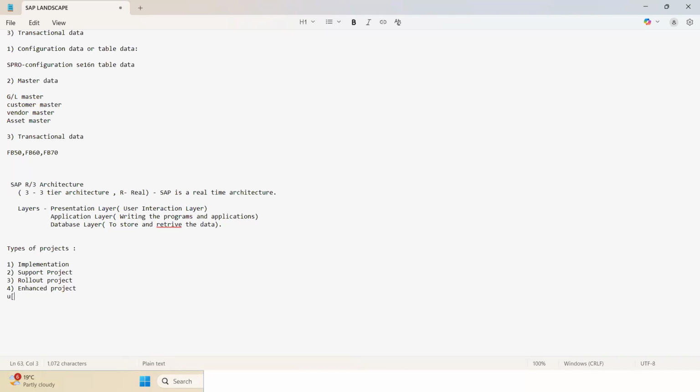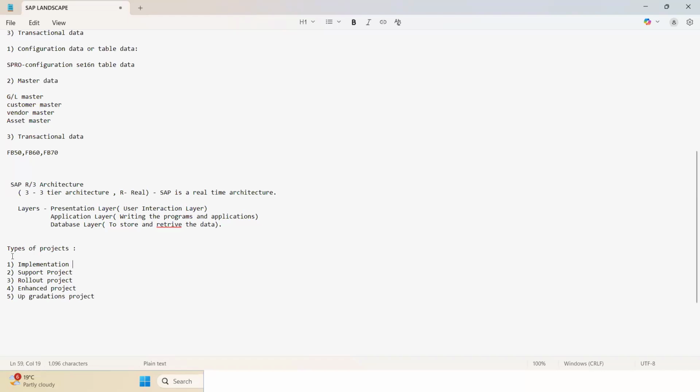Then upgradation project, fifth one. Okay, we have segregated only the 5 kinds of projects: implementation, support projects, rollout project, enhancement, and upgradation.